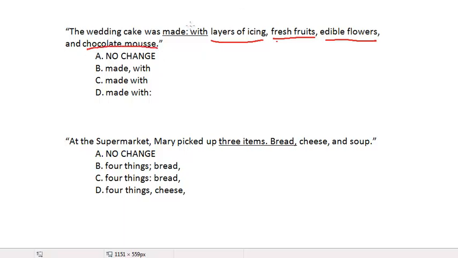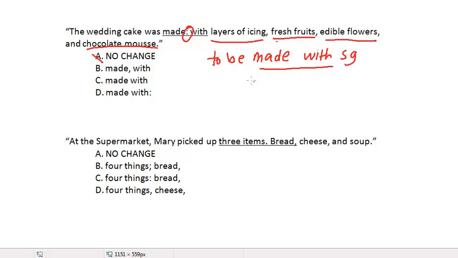So the first rule for using colons is to introduce an example or list, which is what we have in option A. However, option A is incorrect because the word pattern is to be made with something. So it doesn't make sense to separate these two words with a colon. So option A is incorrect.